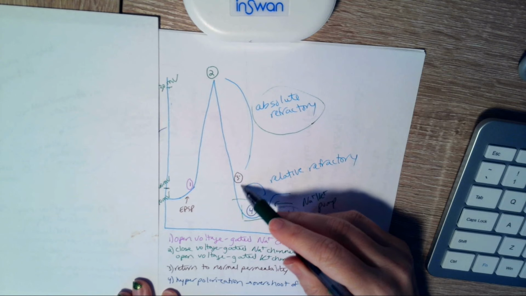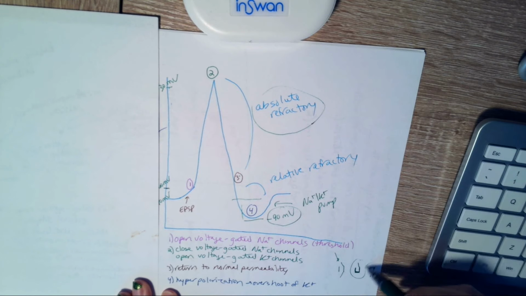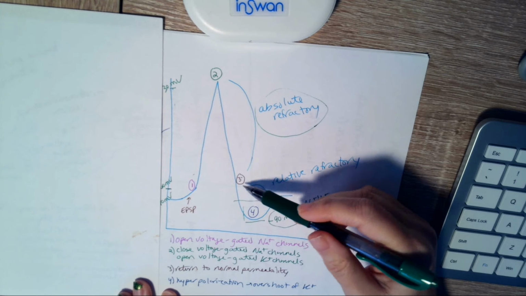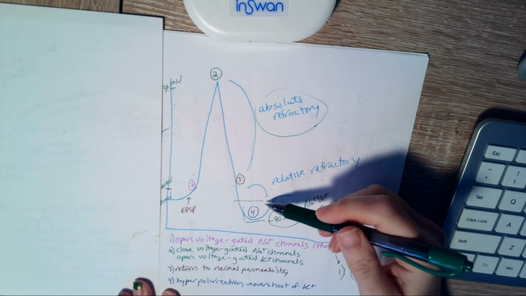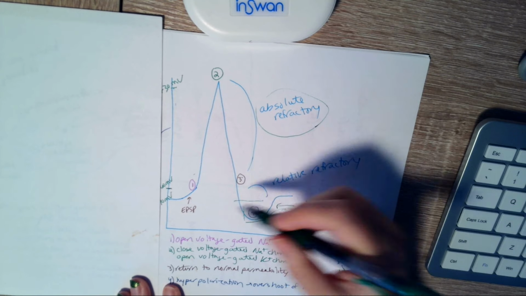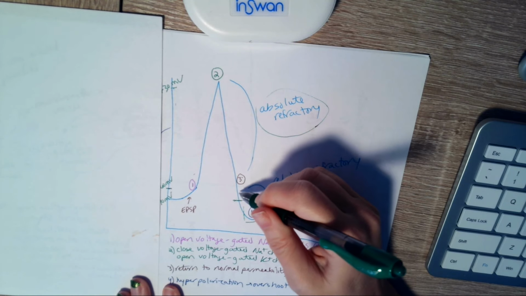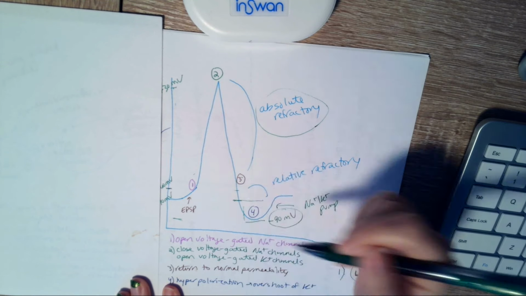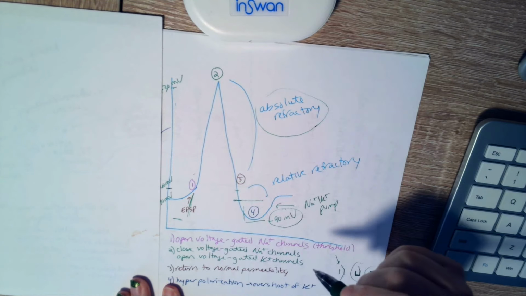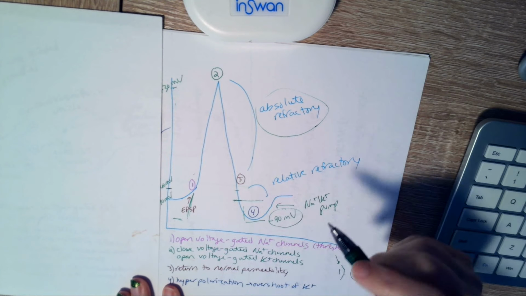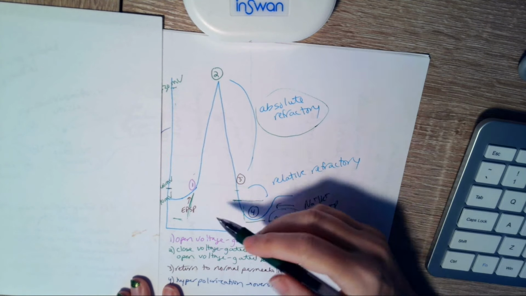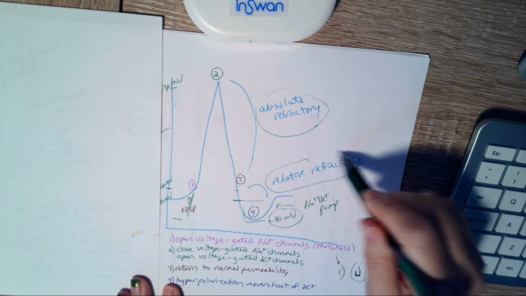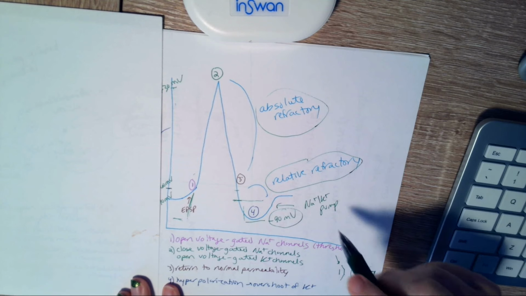Now, when you get to normal permeability, then you're like this. You could open those sodium channels again and start another action potential, but you're also hyperpolarized, so it's going to be that much harder. Because instead of just going from negative 70 to negative 60 to open those voltage-gated sodium channels, you're going from negative 90 to negative 60. So you have this extra 20 millivolts of stimulus that you would need to have in order to have another action potential. So this is more difficult. And that is called the relative refractory period.